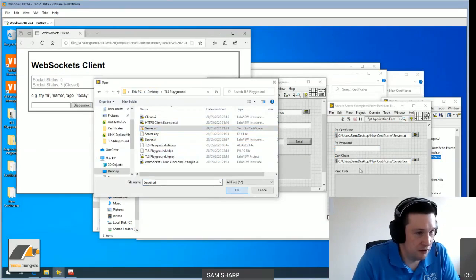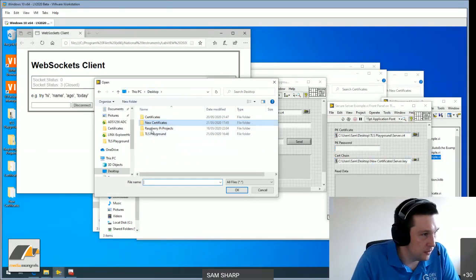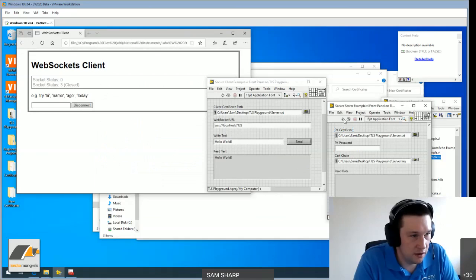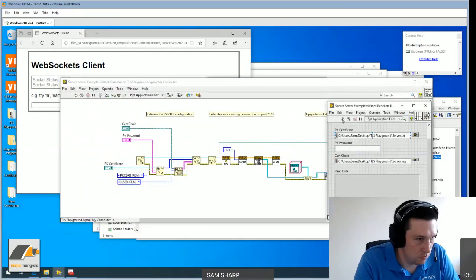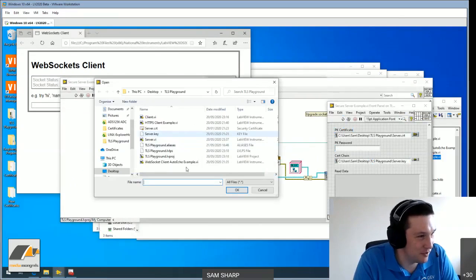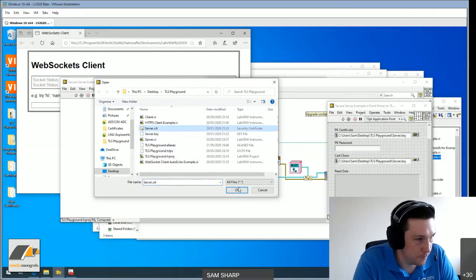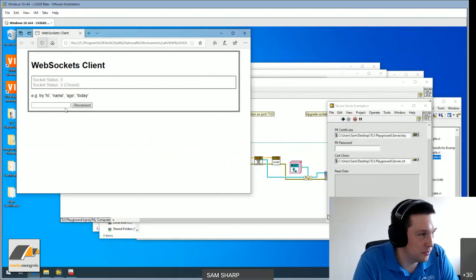Okay, it looks like there was an issue with generating the certificate, so that's probably why it didn't work. Fortunately, here's one I made earlier. Ah, okay, it helps if you specify the right one in the right place. Looks a bit more promising.